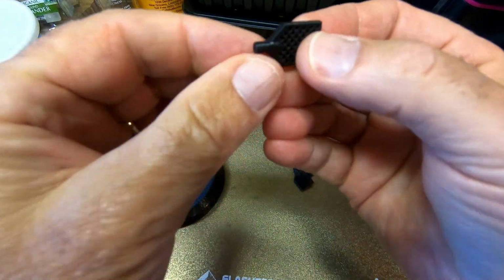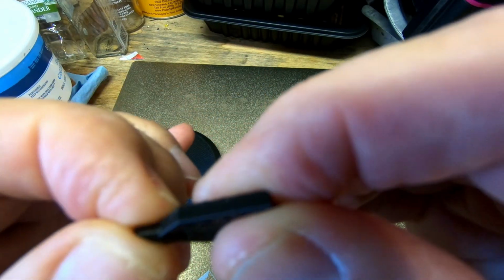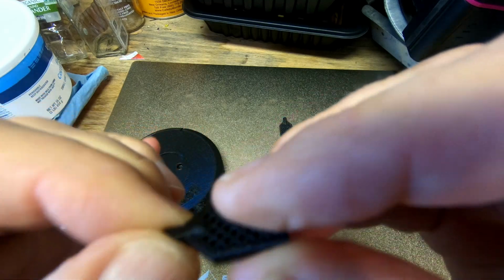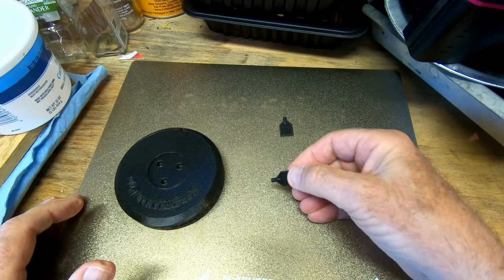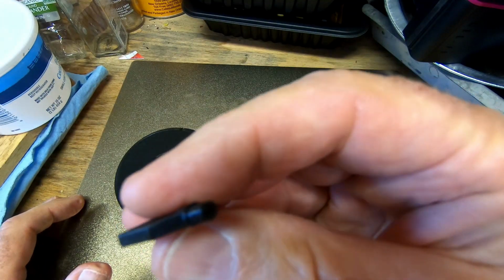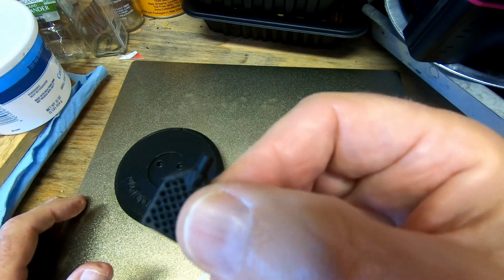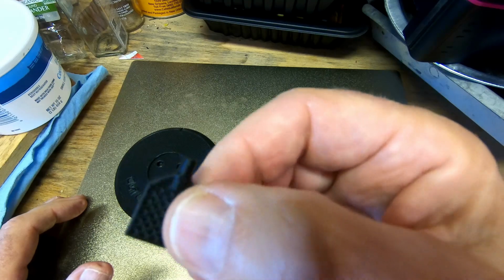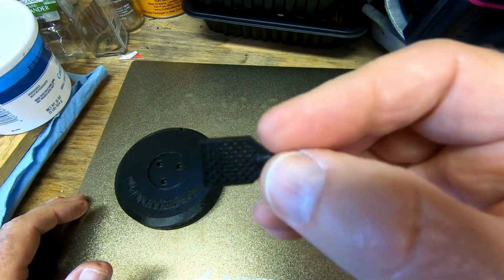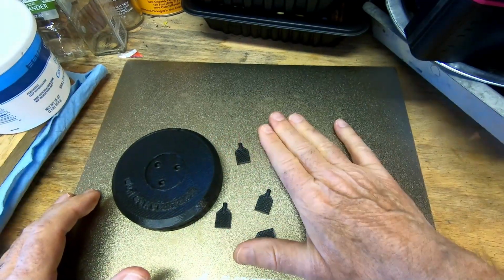Now these grid fins, the question we had as we were laying out this print was whether this little joint here, this little axle, would be strong enough. And it looks like it's pretty strong, so I think it's going to work. So printing them this way means you didn't need any supports. He could have designed this as completely flat. The fact that it bulges out is slightly more accurate, but at this scale, well, okay. It's more accurate, so that's fine. Anyway, this printed nice and solid. This is not going to break. All right, so that's the black parts.